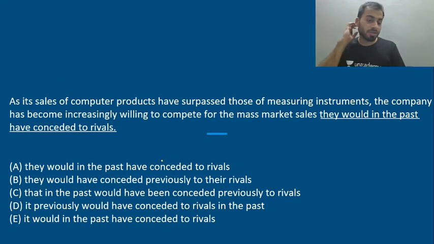Let's move on to a sentence correction question now. As its sales of computer products have surpassed those of measuring instruments, the company has become increasingly willing to compete for the mass market sales they would in the past have conceded to rivals. Take 90 seconds to solve it, not more than that.